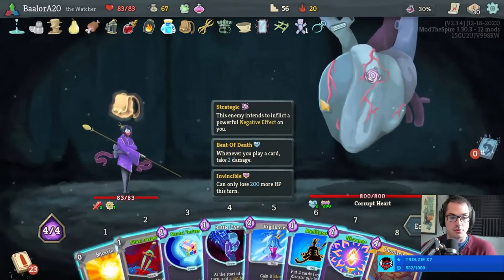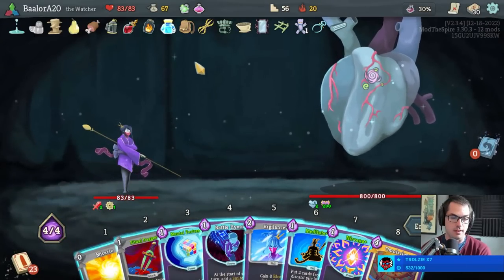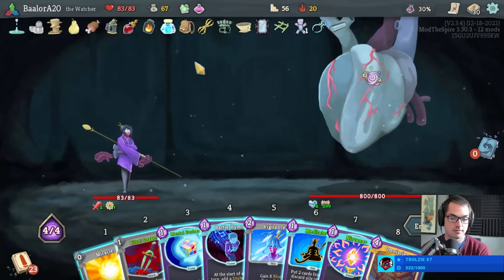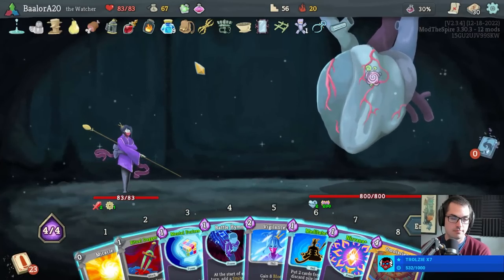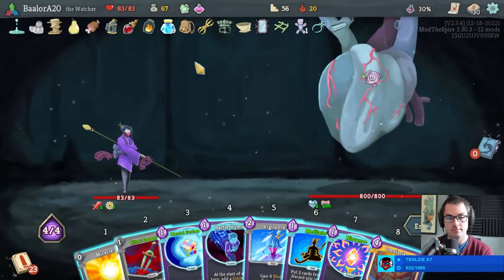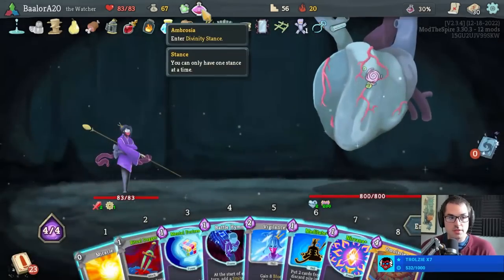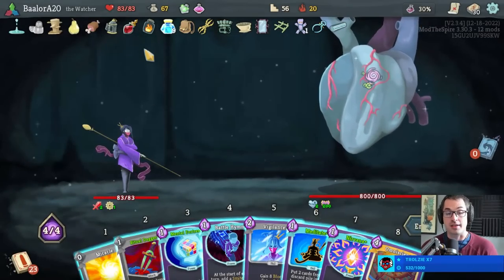Alright, time to face the corrupt. Oh, interesting. We drew Mental Fortress and Nirvana on turn one. Huh. We might be using the Ambrosia turn one. I think I agree with that. We can do a lot of things with Ambrosia turn one.